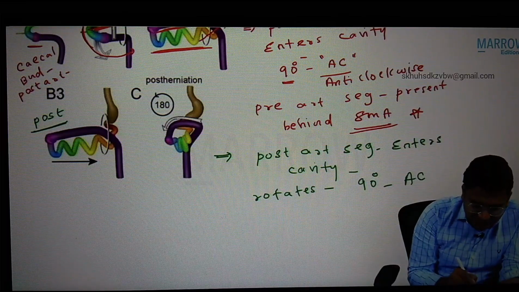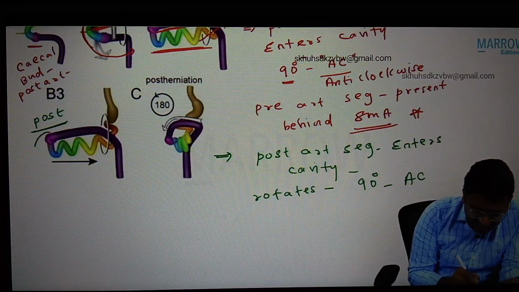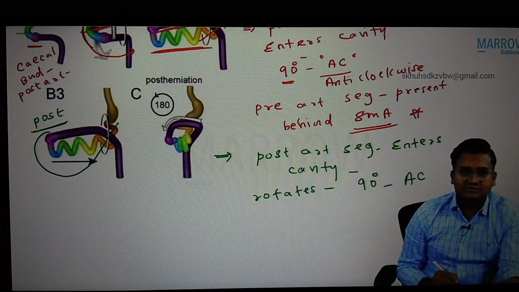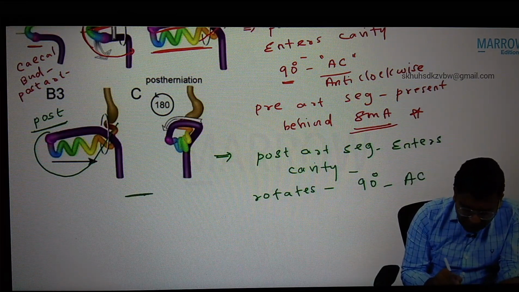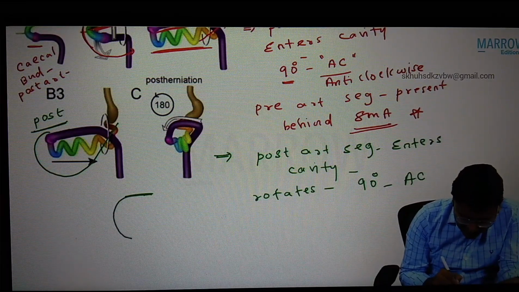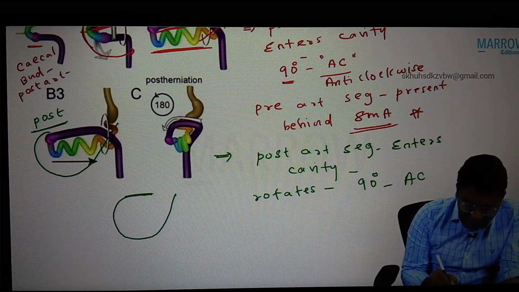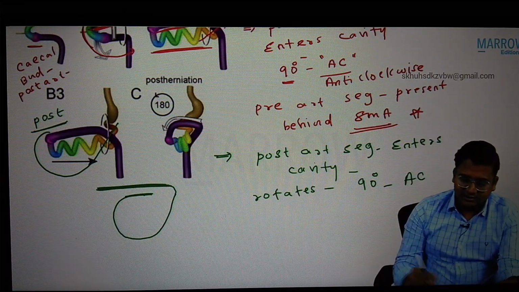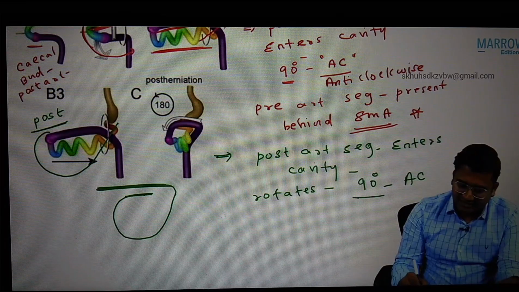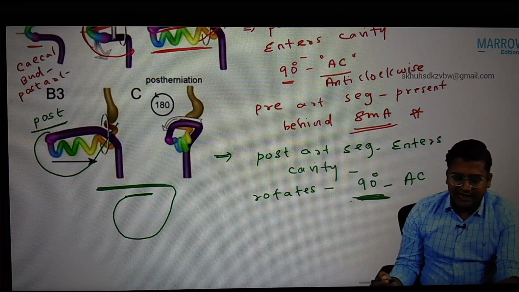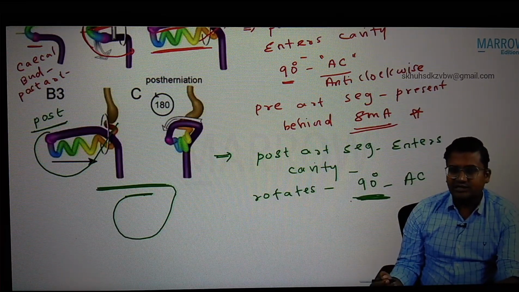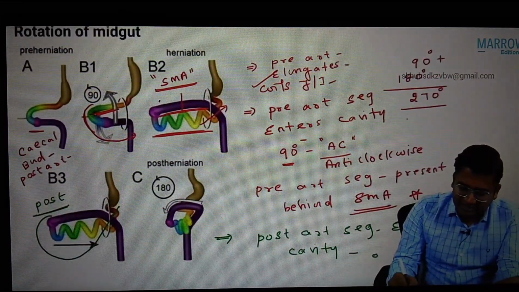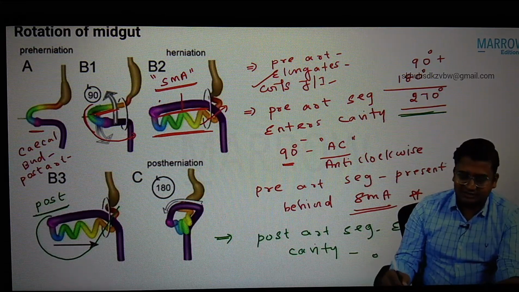See here, this is post-arterial segment. Now this segment rotates in the anti-clockwise side and enters the cavity like this. See the diagram? This is the post-arterial segment. So post-arterial segment rotates 90-degree and then enters the cavity, which in turn forms the adult relation. So now post-arterial segment enters the cavity, while entering, rotates 90-degree in the anti-clockwise side. Is that clear? Over. So 90 plus 90, 180, already 90, so totally 270-degree in the counterclockwise direction.